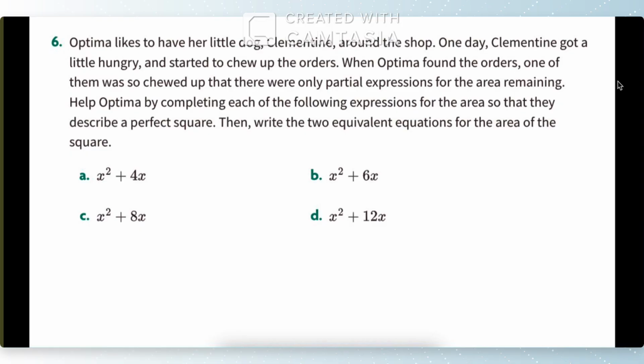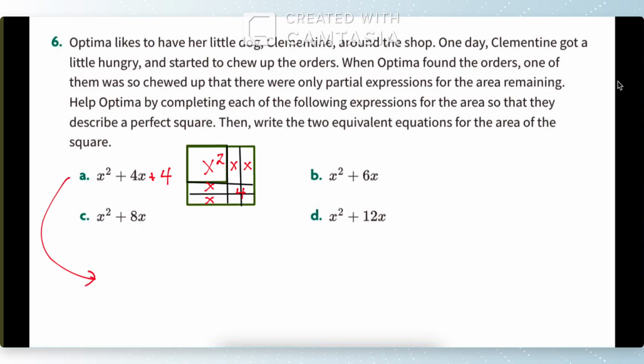So thinking about these ones, in this case, if I had an x squared and I had four x's, that would mean I'd have two per side, right, to kind of create my square quilt pattern. So there's my two per side, with a total of four of them. And then this missing number would be my four, right? So in this case, remember that we're going to use what we wrote down in our jump start. Maybe I'll just write it down over here.